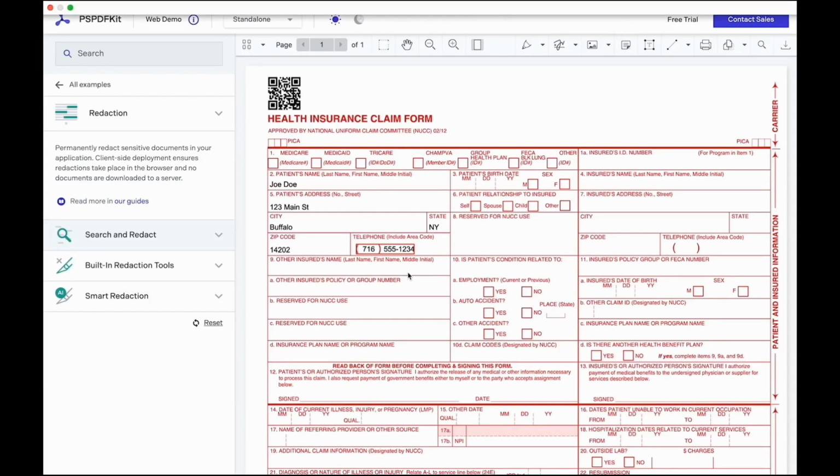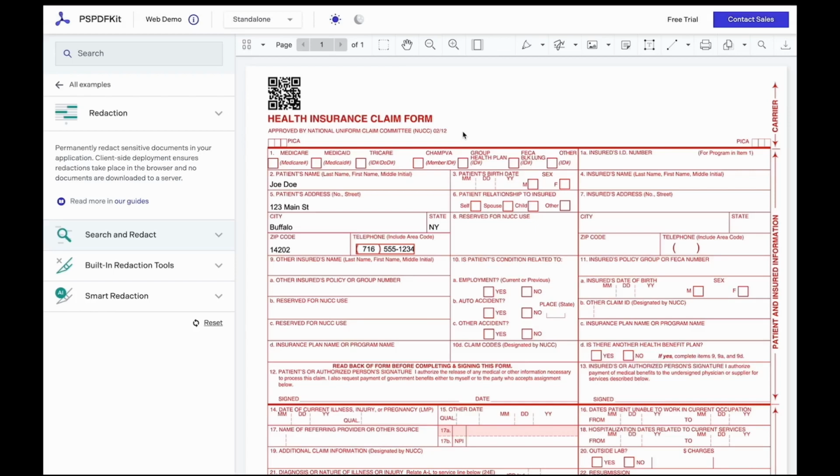To sum up the redaction topic, remember that simple redaction is ready to use immediately. But if you're implementing smart redaction, you may need a bit more help from our engineering team to recognize your unique document patterns. This isn't a big hurdle, and we're always eager to ensure it fits your document templates well. You are also welcome to try our smart redaction with your own documents using our web demo the way that I just did.